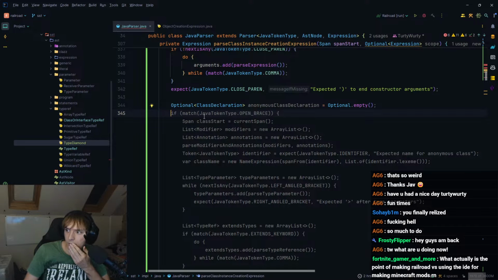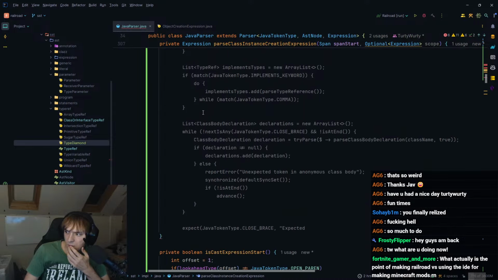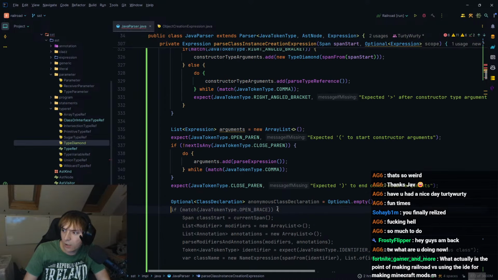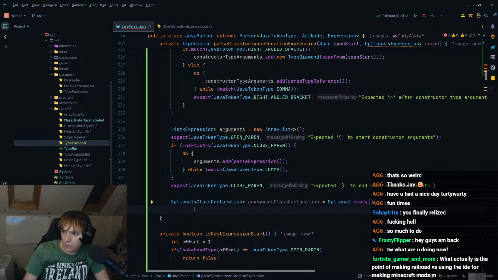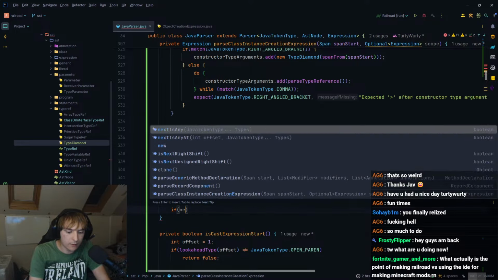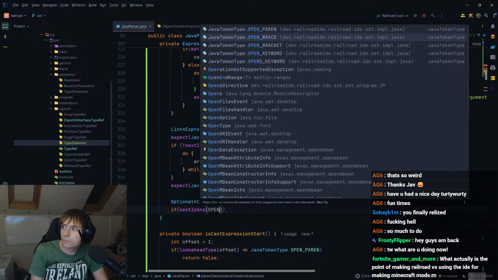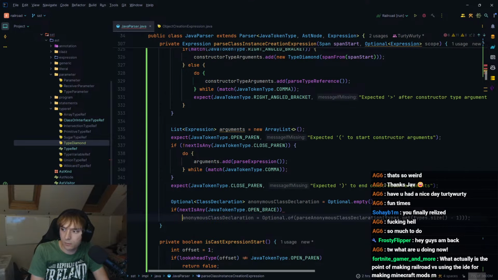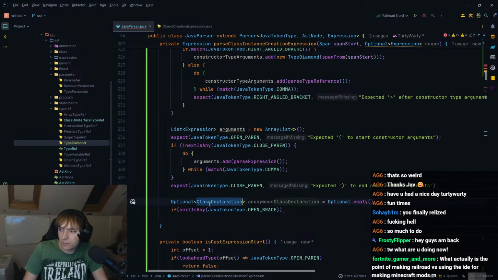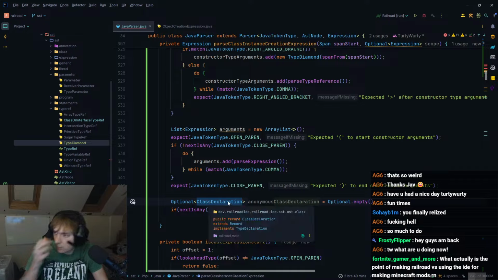Match open brace. What? No. No. What are you doing? If next is any open brace, then no, this needs to be a, oh shit, it kind of is a class declaration, huh?